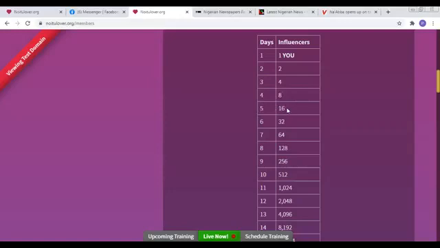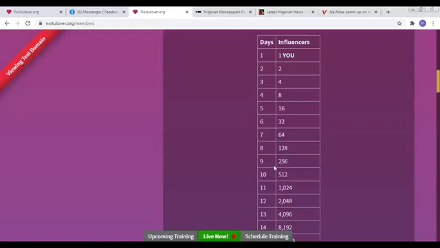Then you have 16 people. On the 6th day, if the 16 people brings 2 people each, we'll have 32 people. On the 7th day, if the 32 people bring in 2 people, we will have 64 people. On the 8th day, if 64 people bring in 2 people each, we will have 128 people. You can see now on the 8th day, you begin to see exponential growth. So on the 9th day, if the 128 people brings in 2 people each, we will have 256 people.